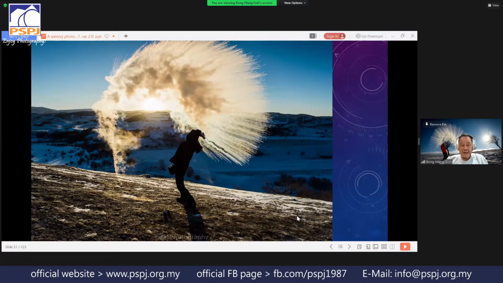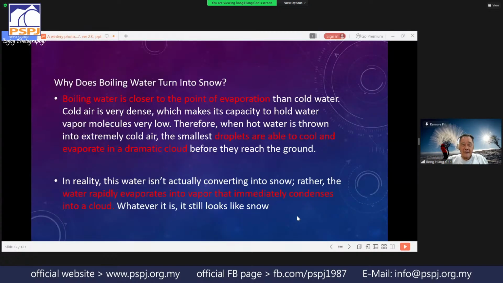This shot was a split second after the earlier shot. Basically, what happened is boiling water is closer to the point of evaporation, right? Because cold air is very dense, it cannot hold the water molecules. So when a small droplet cools down, it forms a cloud, or a vapor. That's why you see the effect, like Photoshop.